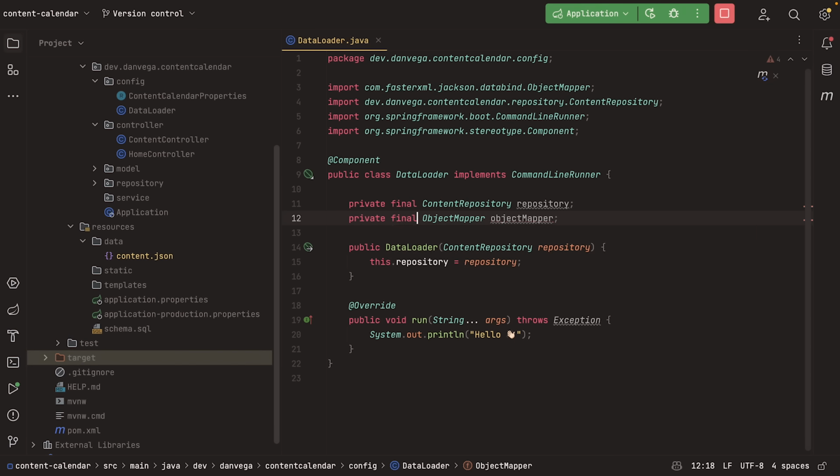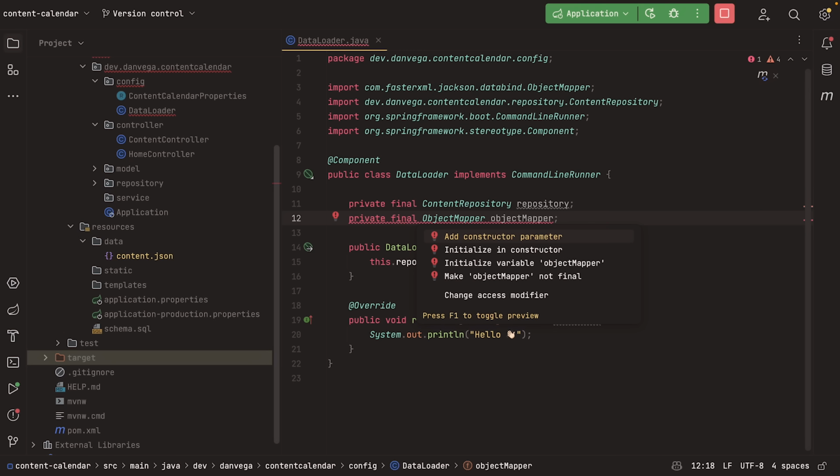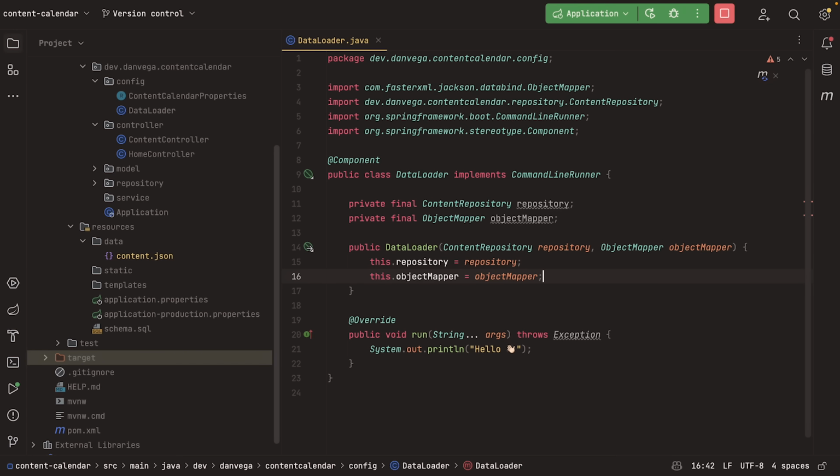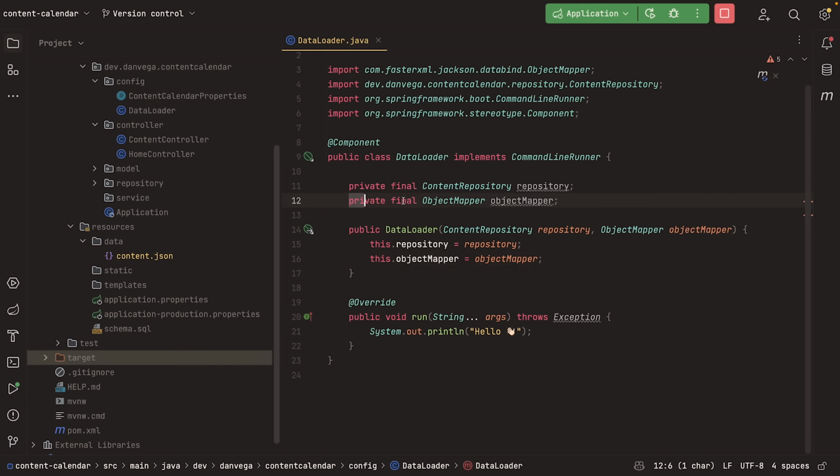Jackson is the way that we can create objects out of JSON and deserialize them to JSON from an object. This has already been created in the application context, so we're just asking for that instance. Now that we have the object mapper and the repository, we have everything we need.